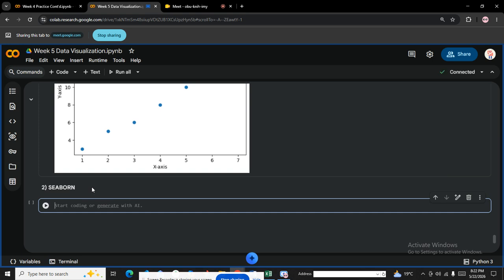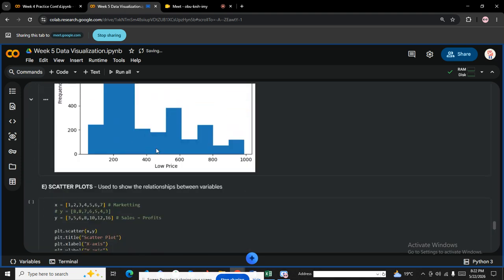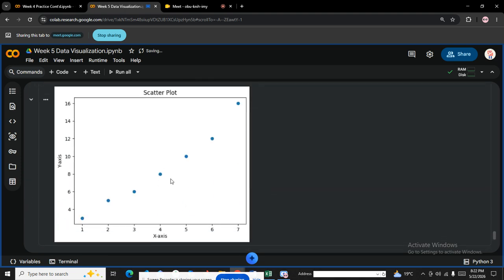Okay, I want to talk about some of the features of Seaborn, what makes it different from Matplotlib. Seaborn helps you build some default stylings. Maybe you want to give different colors to your plots. By default it's mostly blue, but you can make various colors using Seaborn.